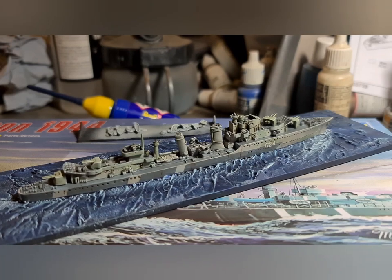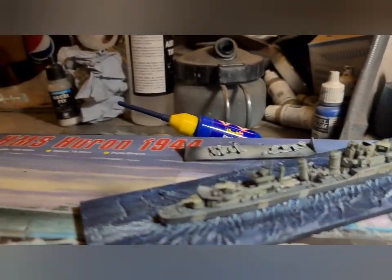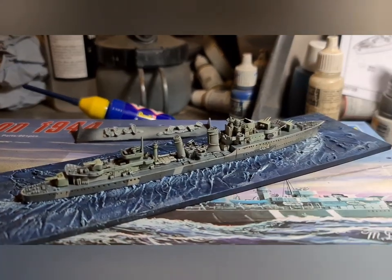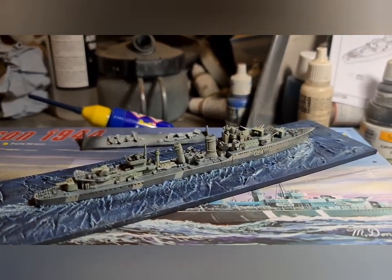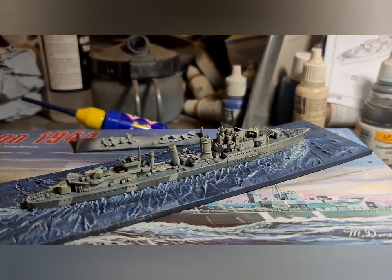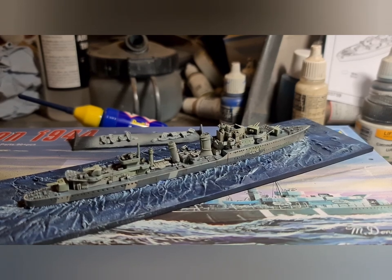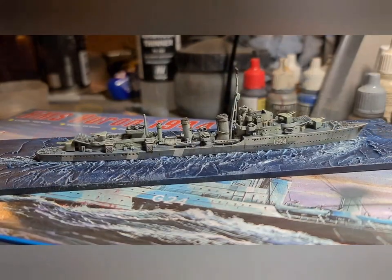Everything on bar the lifeboats and dinghies and the main mast, so a pretty decent job, and like the look of it already. Still got the sea to finish off, and it'll need a matte varnish as well, so I'll be back a bit later on.